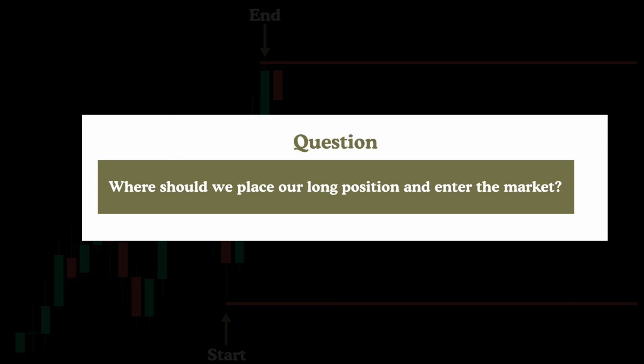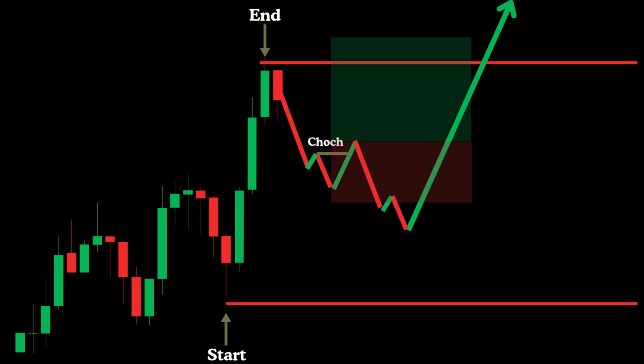The concern is where should we place our long positions and where should we enter the market? If we jump in too soon, the price may decline, causing a loss even if our idea was right. If we enter too late, the price may already rally, causing a missed trade. So, the conclusion is to trade with the trend and catch the end of the upcoming correction. This will trigger an impulsive move. Now the question becomes how to do this.